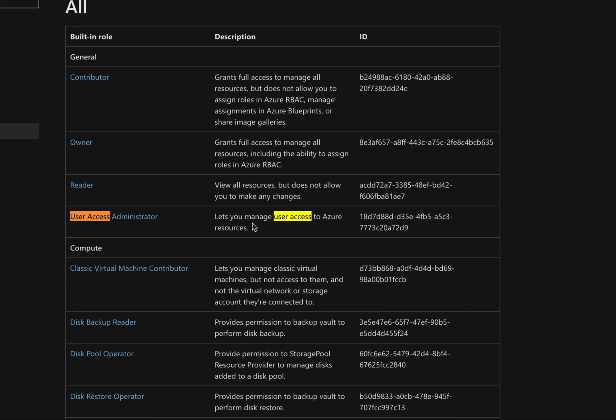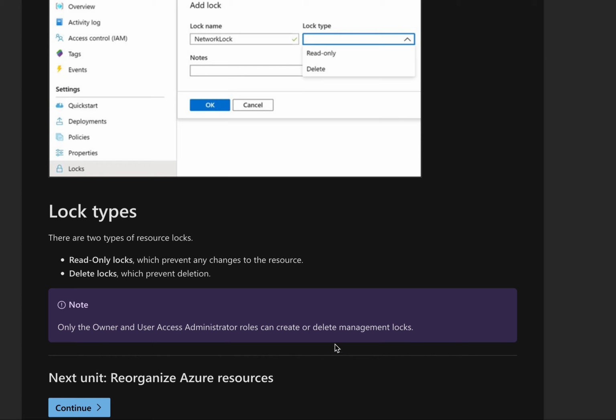A user access administrator lets you manage user access to Azure resources. So that's what a user access administrator does. It could be an owner or a user access administrator that has permissions to create or delete management locks.